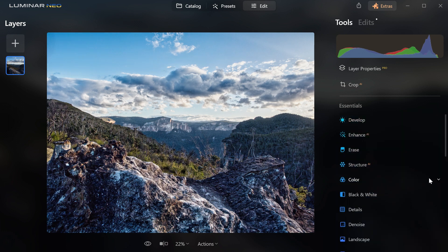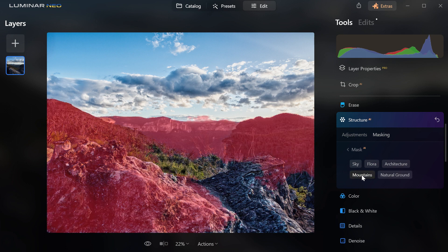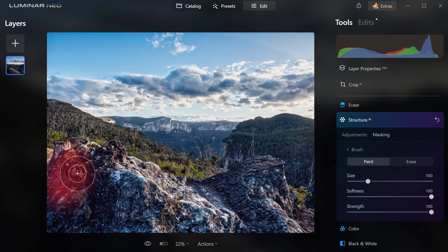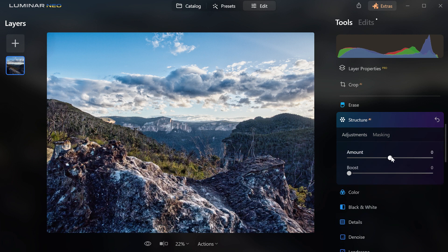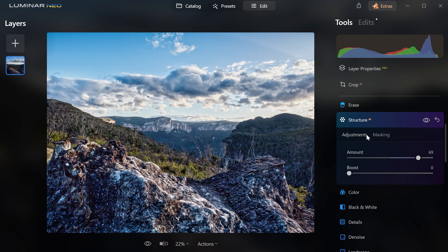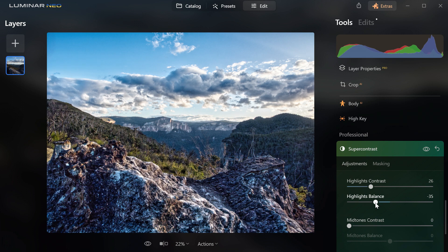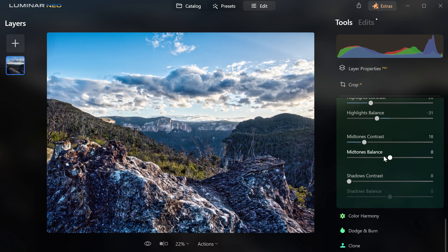I want to make the rocks a bit more crunchy as well, so I can go to structure, masking. You can try the AI masks — mountains, natural ground, architecture — but sometimes the computer doesn't know what the hell it's doing. It's just easier to brush it. I found anyway — how hard is it? You just go bang bang bang. And it's only when you need to be precise, really, and you don't really need to be that precise. Crunchy — see, that brings out a little bit more of the crunchiness. I think over here it needs to be a little bit brighter. Actually, before I do that — super contrast. I always like doing that. I just like to play around with the sliders. I'm looking at the photo more than anything.